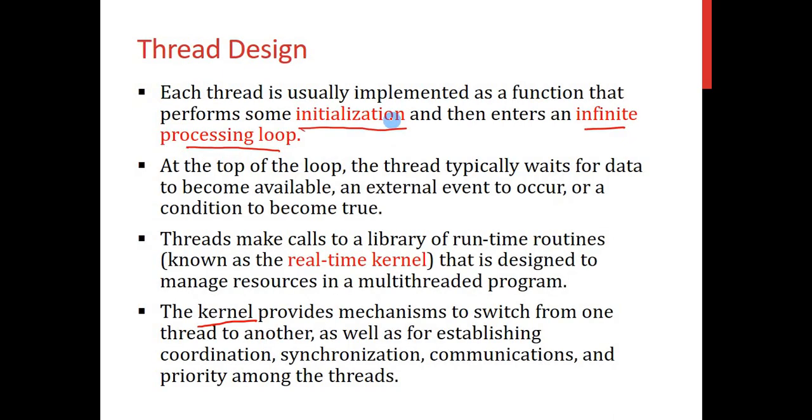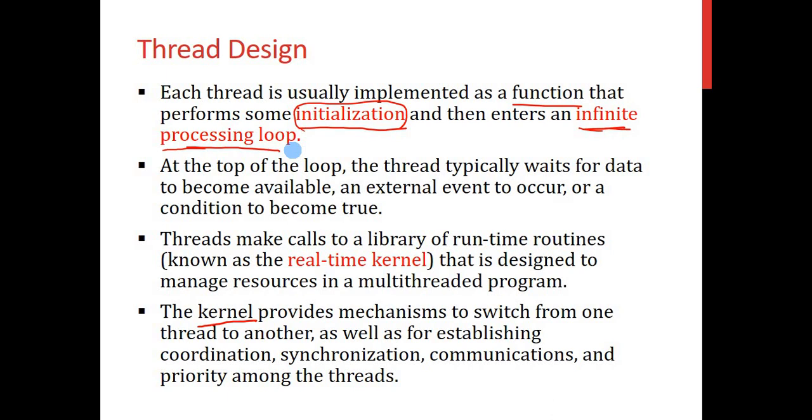In multi-threaded design, basically each thread is implemented as a sort of function that has some initialization, where you define and set some initial parameters and settings. Once you do that, you actually enter an infinite processing loop. This loop is designed such that it should run indefinitely. But of course, we will put mechanisms in place to ensure that the thread also allows other threads CPU time to process. So we will be exploring how this can be done.